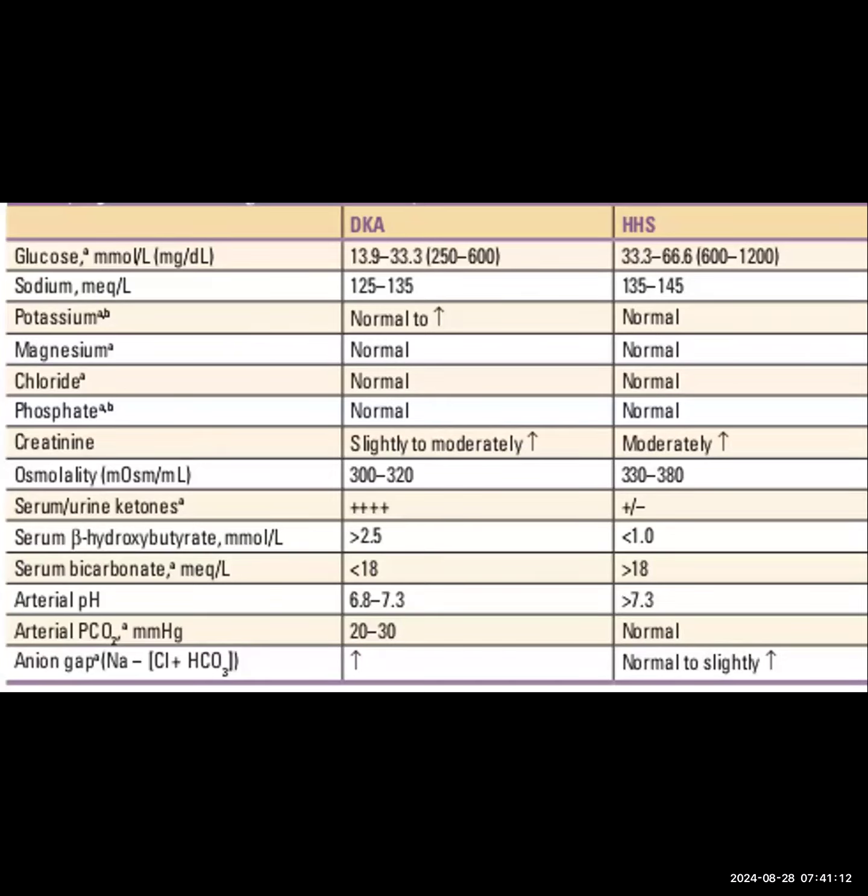Regarding HHS, because the insulin deficiency is not as severe as what happens in DKA, they usually require less insulin. So compared to DKA, where we would give about 0.1 units per kilogram body weight of insulin, in HHS you need about half of that, so you would do 0.05 units per kilogram body weight. But even before you initiate the insulin, you should focus on the fluids first, especially for this patient who has hypokalemia ab initio. If you start insulin, you're going to worsen the hypokalemia.